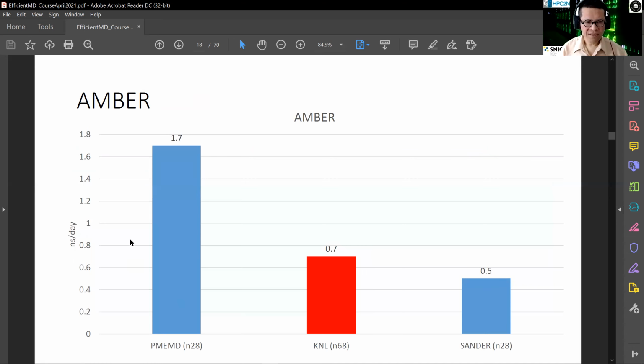So this is some information regarding the Amber performance. One thing I need to clarify is that although I'm using decimal points here for the benchmarking, you should be aware that there is a statistical error in benchmarking.